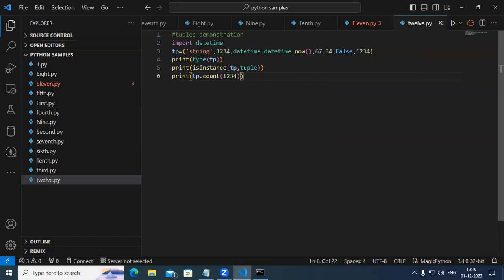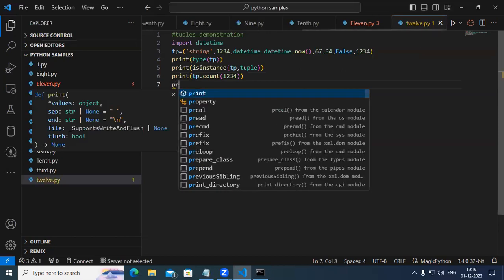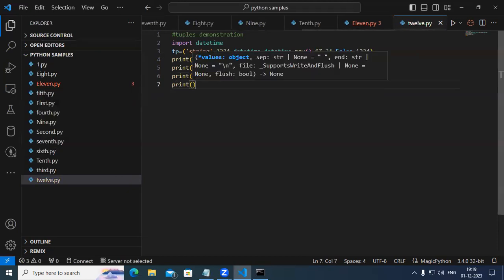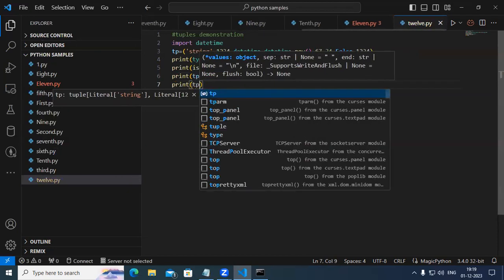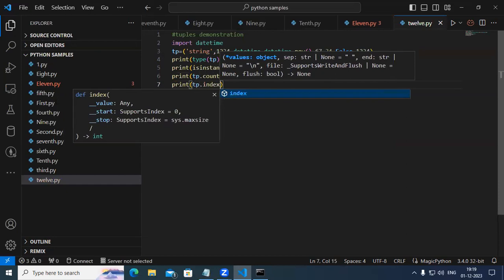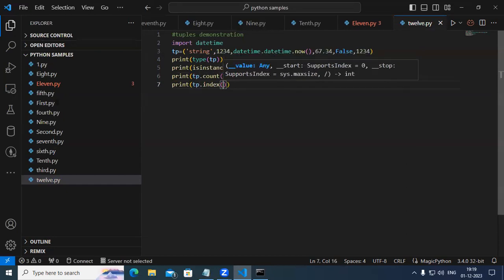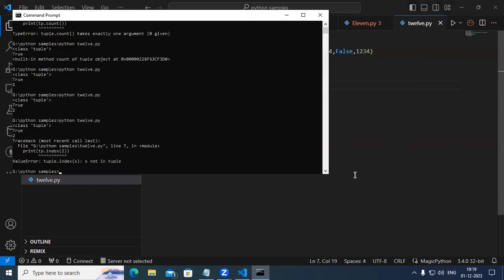Similarly, I want to go here with print TP dot index. Here I want to find the second element, what is it? That means the third element, basically. Index 2 means the third element.